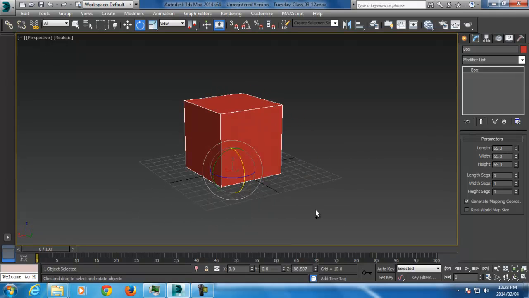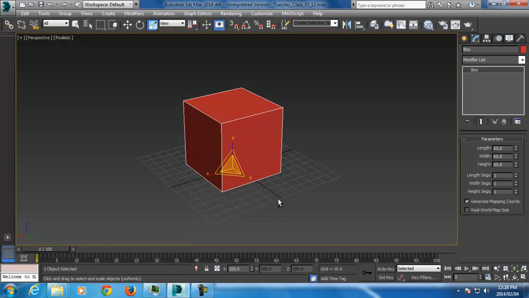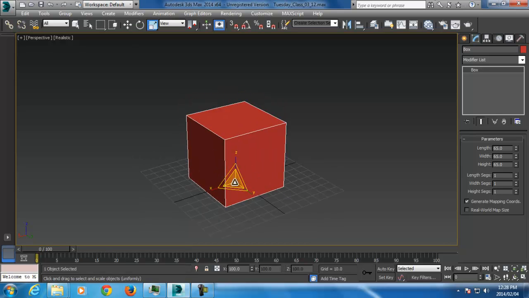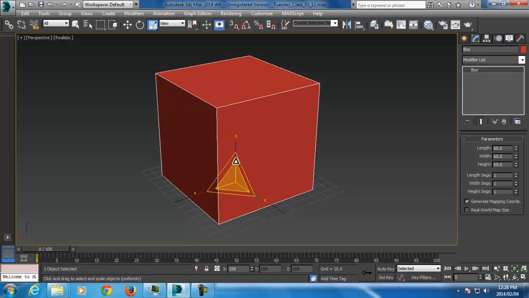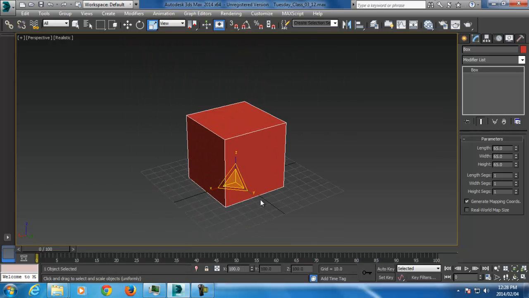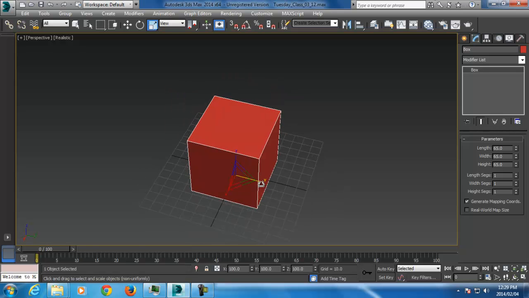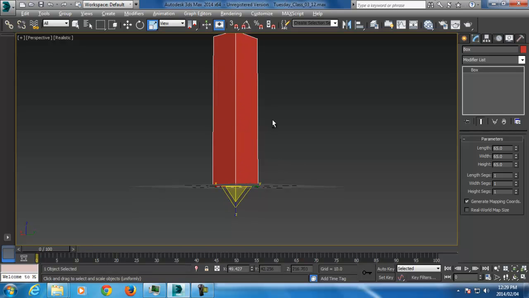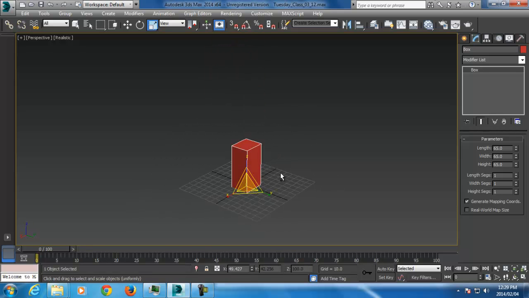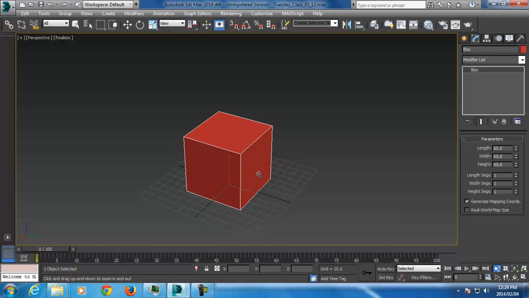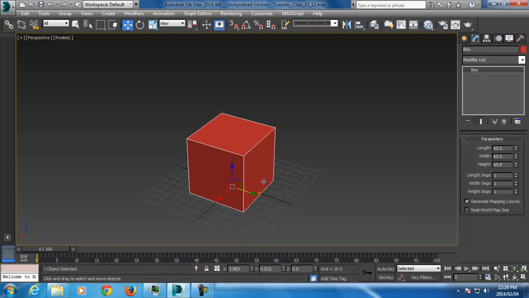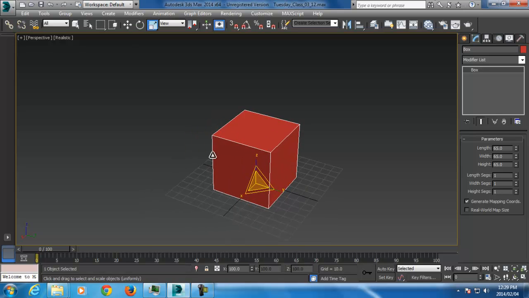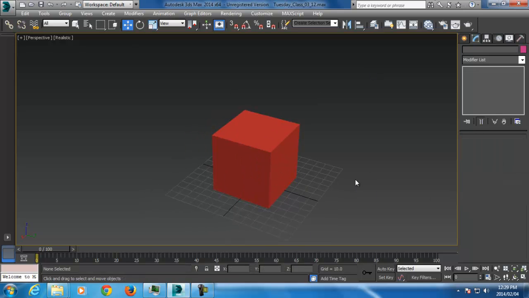Okay. If you need to scale, that's the only time, unless you're trying to squash or stretch something, you click directly in the middle of the triangle and you'll scale it up and down. If you need to squash it, just pick an axis. Once again, grab one of the handles and squash. Squash and stretch. There we go. Okay. And once again, W for move, E for rotate, R for scale. This only works to the object, not to move or rotate in your screen. That's where Alt and middle mouse button and the O does this stuff.